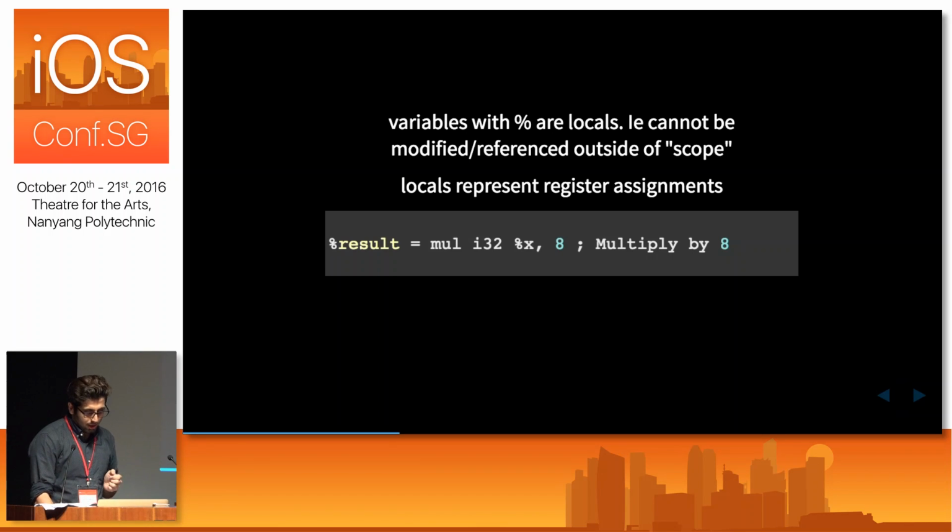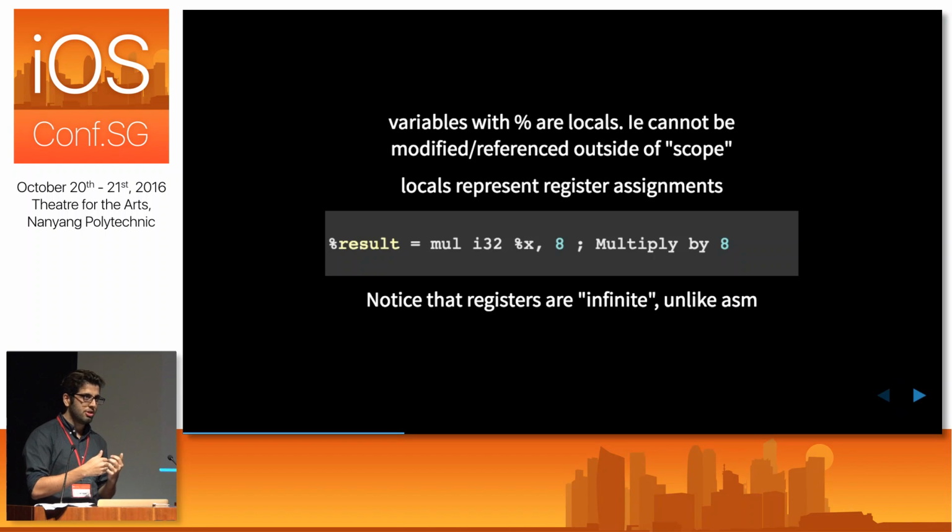Another thing is that you can have an infinite number of registers or variables inside LLVM IR. This is very helpful. If any of you have done assembly language before, or written raw machine code, generally you will only have 4 or 8 registers available to you. In this case, LLVM will abstract that out and handle the register assignment itself. So it gives you an infinite list of variables. And on your side, when you're emitting LLVM, you don't need to worry about conflicts either. It will handle conflicts by itself. So, that done.